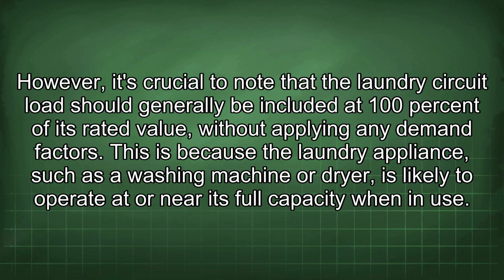However, it's crucial to note that the laundry circuit load should generally be included at 100% of its rated value without applying any demand factors. This is because the laundry appliance, such as a washing machine or dryer, is likely to operate at or near its full capacity when in use.